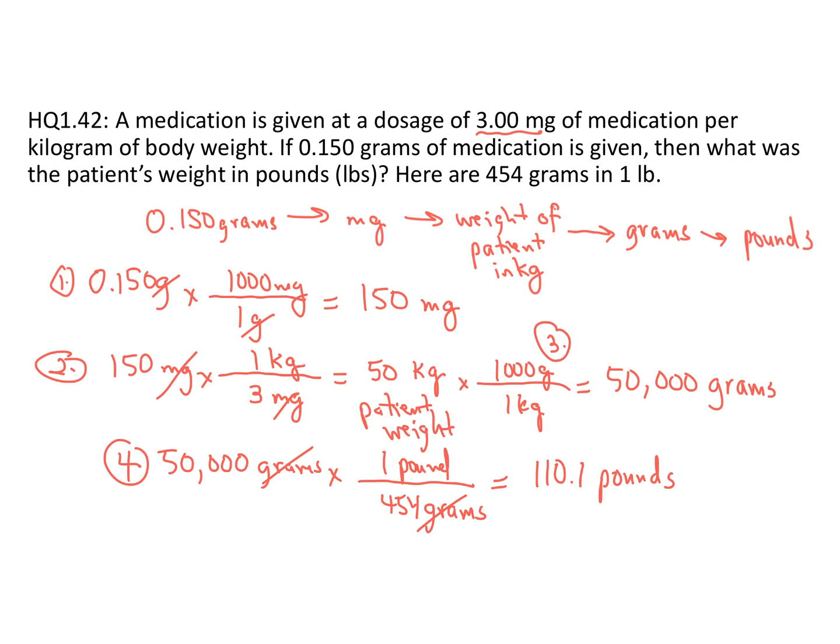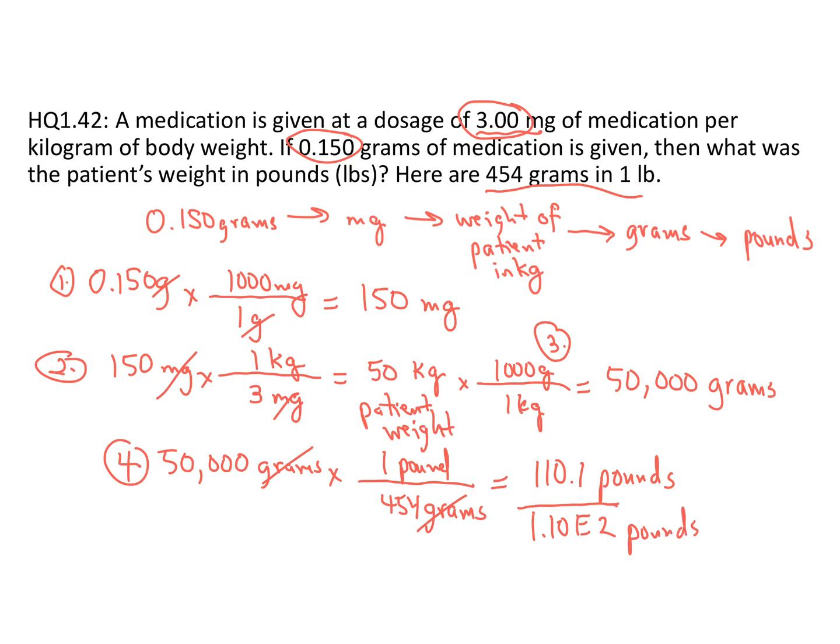And again, looking at significant figures, I'm going to say that we have 3 significant figures here. We have 3 significant figures there. Both of those are things that are measured out. Here's a conversion factor, so that's a defined number. So I would go with 3 significant figures in the final answer. So we should look at something like 1.10 e to the 2 to turn 110 into 3 significant figures.